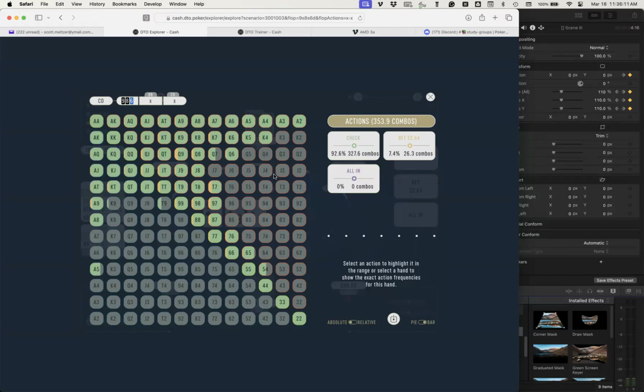You're facing too many check raises. You're over-frequencing your exposure to check raise. That's the answer. And apparently it'll be on one of his blogs, which is free on GTO Wizard. He's got an article coming out on this, so I look forward to seeing it.